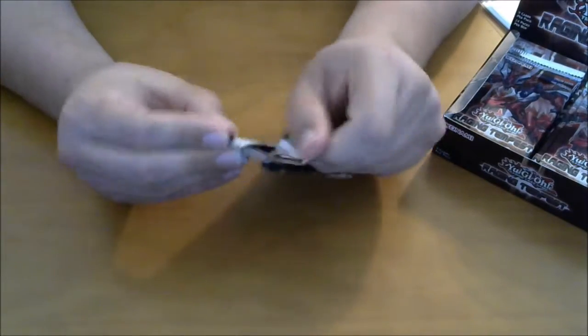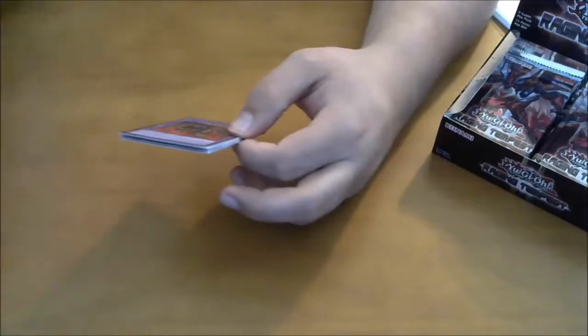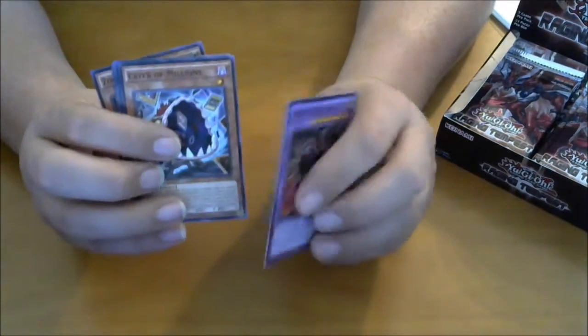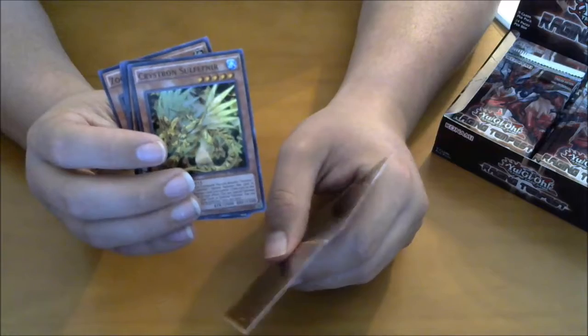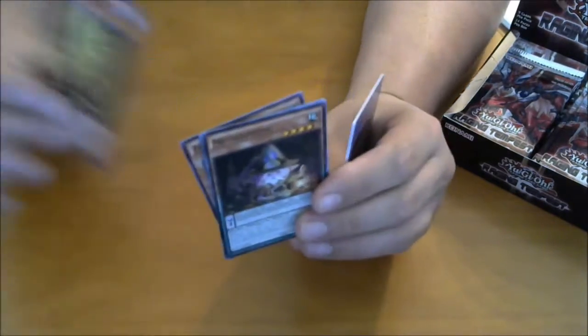I don't like to go through the commons and read each and every single one of them. Like, I do this, which you kind of get a sense of what's in the pack, and I'll pause on the rare, and then I'll reveal the super. So the holo, the foil, the super are better.